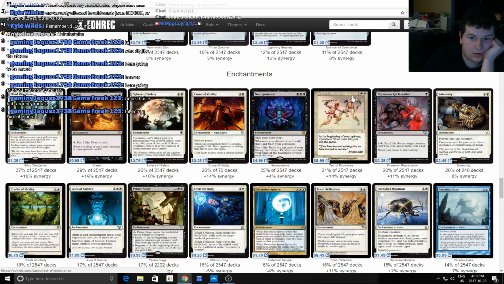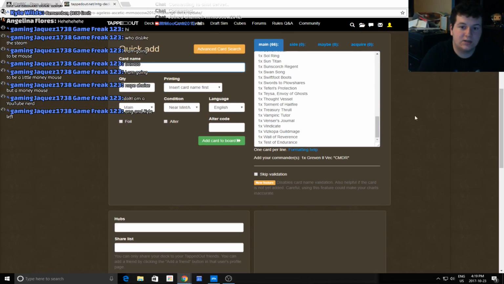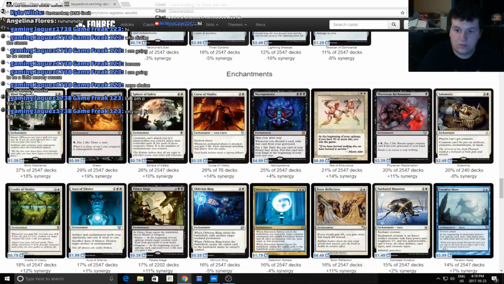Enchantment player? No. I actually own this card. This is pretty good. This is another chance for us to win. Another win condition, in case we're not able to get the other one, which is 40 life. Players can't get counters. Counters can't be put on artifacts, creatures, enchantments, or lands.